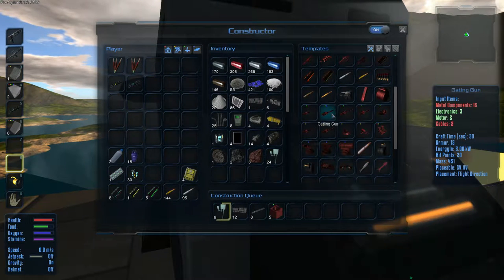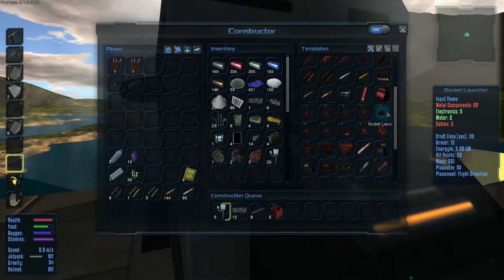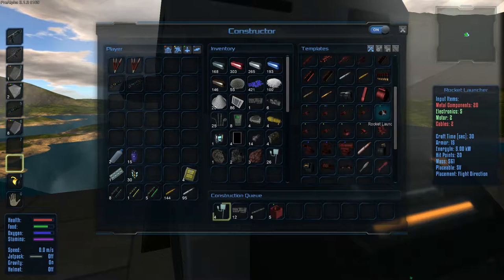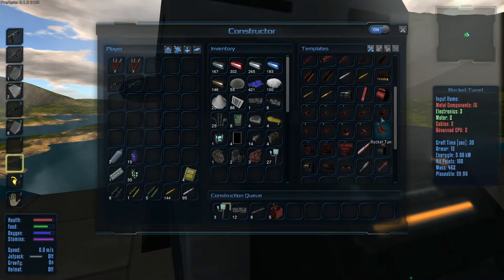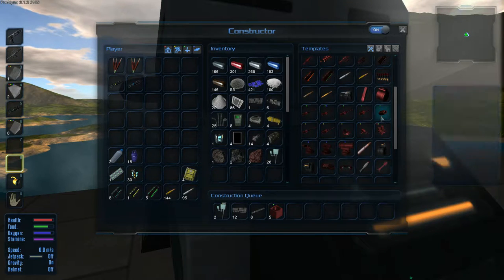I want to build... I like the rocket launcher because that always does the best. Oh, look at that. Shit. Are you kidding me? 20 metal components? Then I have to make another motor.